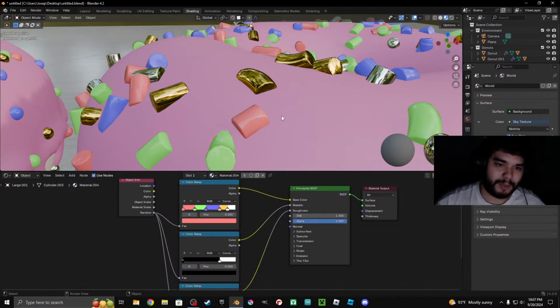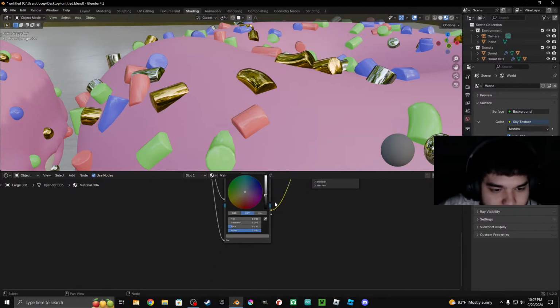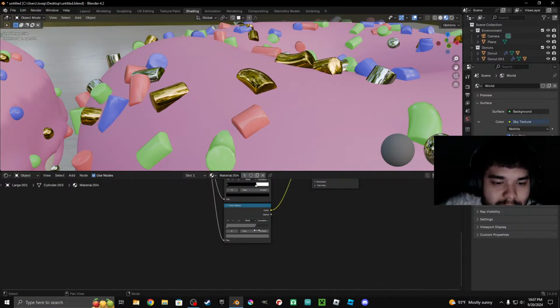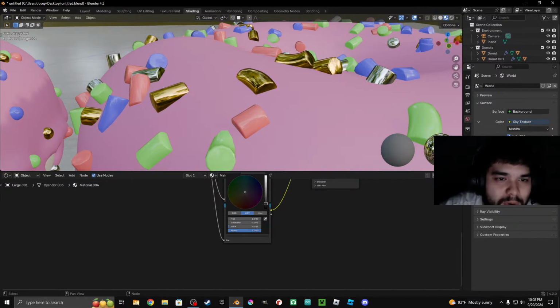It has less roughness. It's more reflective, and you'll see what I'm talking about in a bit. So when we change this value, the look on those sprinkles changes. And when we change the other value, the look on the metallic sprinkle changes. The more we give it, the more reflective. So yeah.